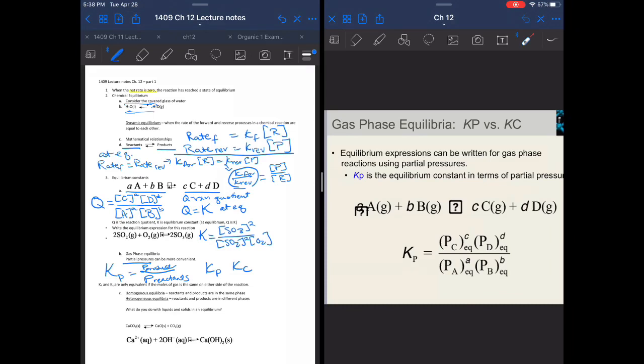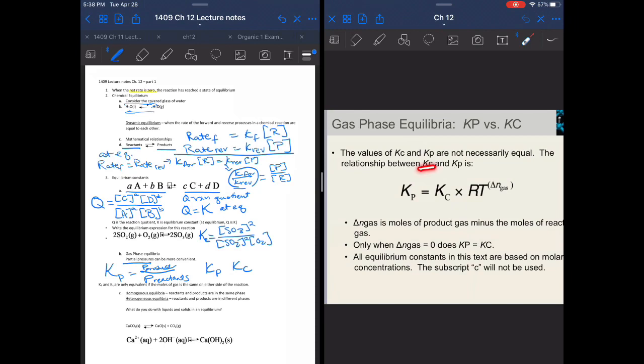So up here, this was technically Kc. Most of the time we're dealing with molarity, and so that C will often be left off. But if you see Kc, it's talking about equilibrium using concentration. They can be equivalent, but they aren't necessarily so. Kp equals Kc times RT, so the gas law constant times temperature, raised to the change in moles of gas. So if on the starting material side and on the product side you have the same number of moles of gas, Kp and Kc will equal each other, right? If this up here is a 0.